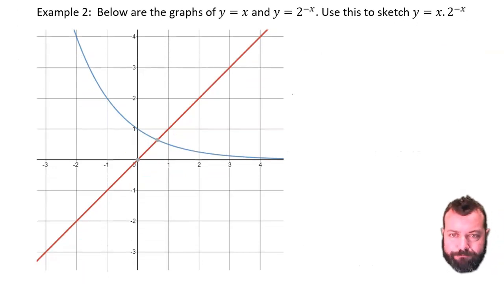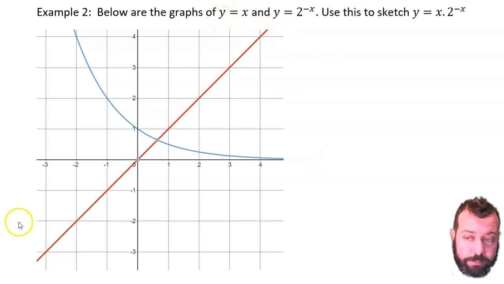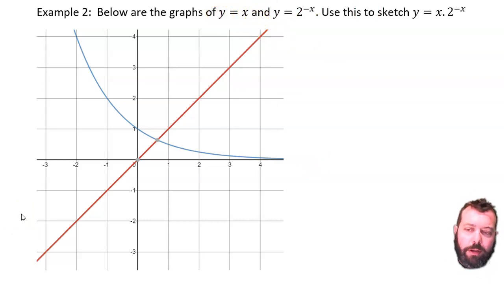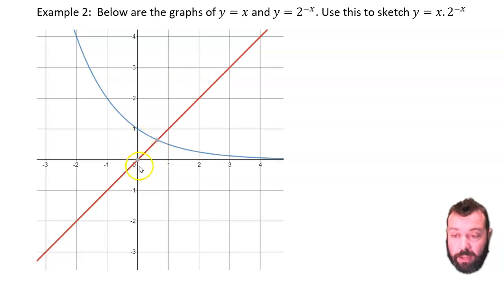Let's have a look here. I have this time exponential decay, y equals 2 to the negative x, right? You can see that has a y-intercept of 1, and an asymptote here, which is the x-axis, and also my very simple y equals x. So I want to multiply these together. Now, I said where one of them is 1, it'll be the other. Yeah, it is. So 0 times 1 is 0, so I'm going to pass through that point.